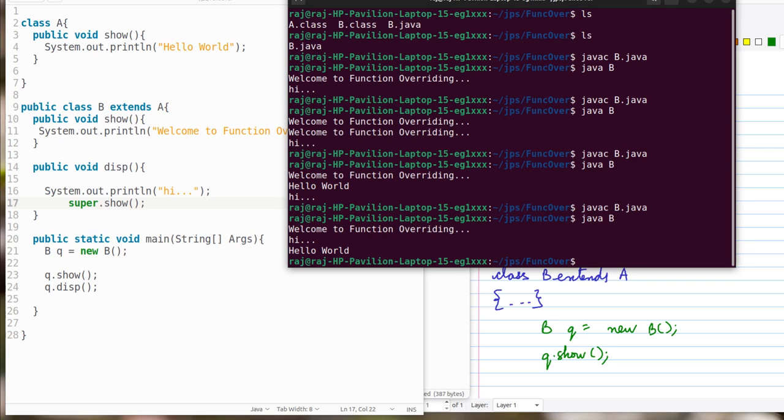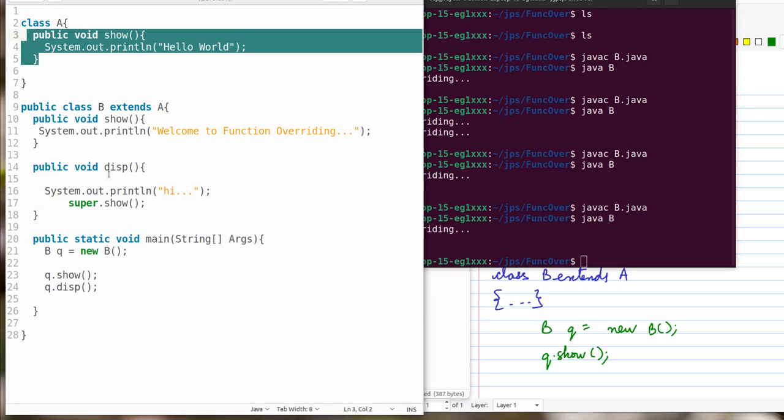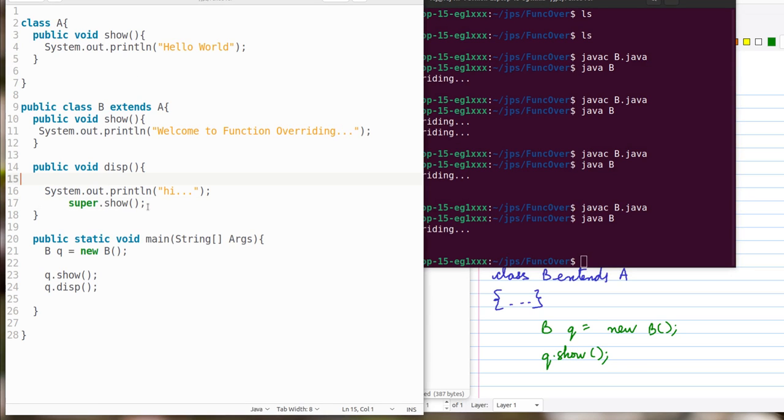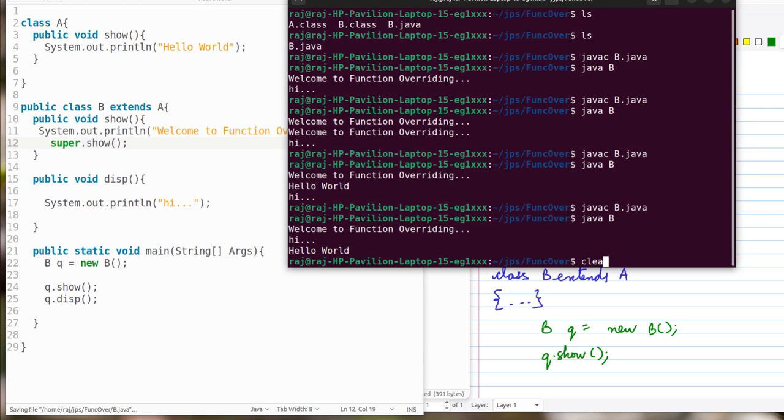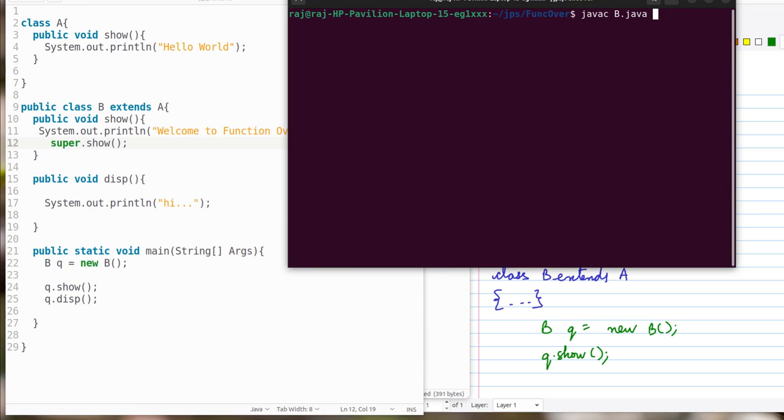It's also not necessary that I call this show method of the parent class through another method disp. No, you can call it even from method show of the child class. So let me cut and paste it over here. Let's see this once again. Let me clear the screen. Okay, so recompile it. Yeah, it compiled. Now execute this. Yes, even in this case it's working.